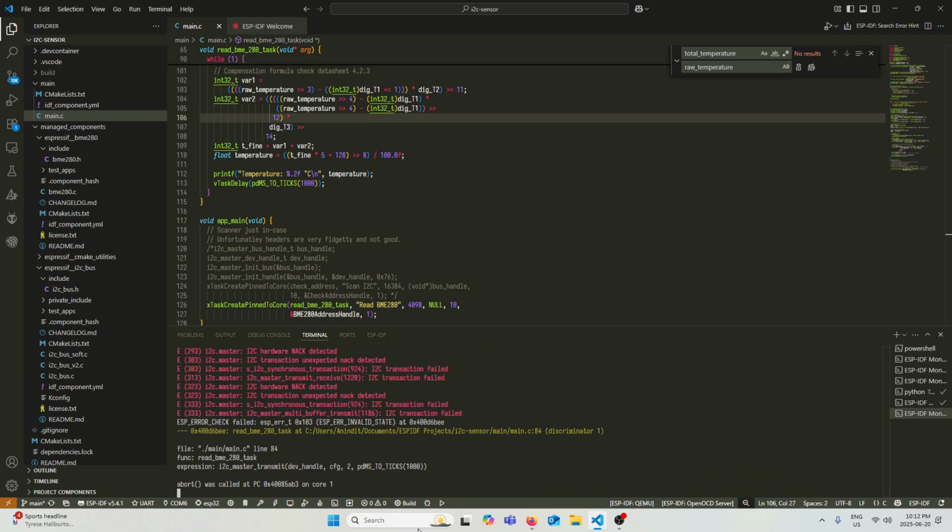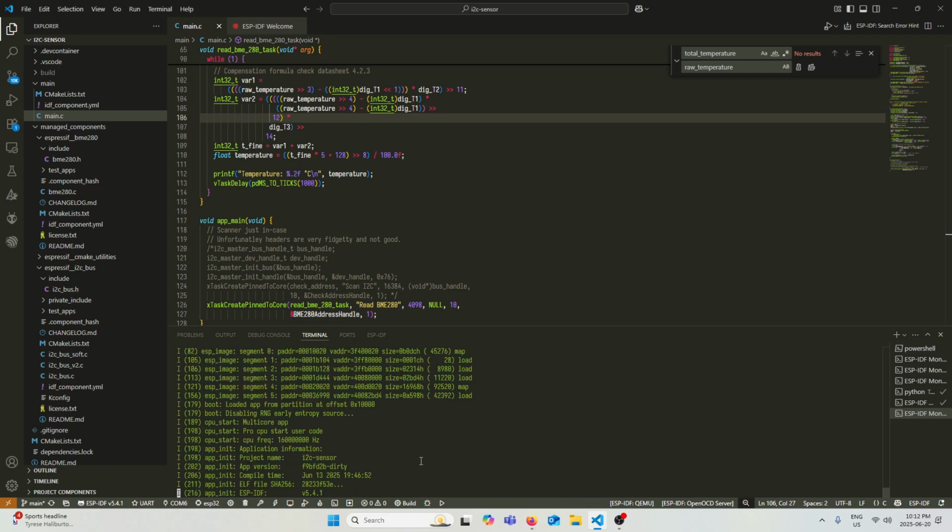Let me see if there's any way to fix this. Is there a way for me to just apply enough pressure?